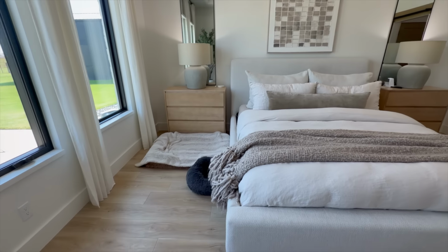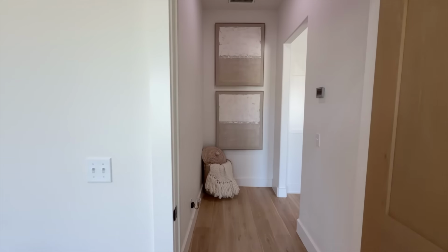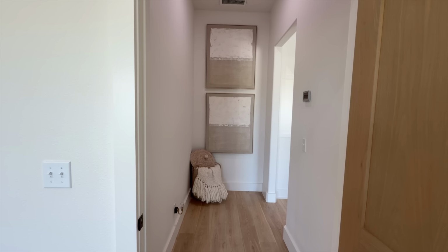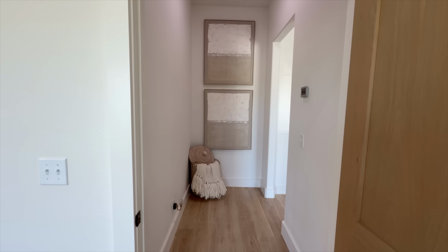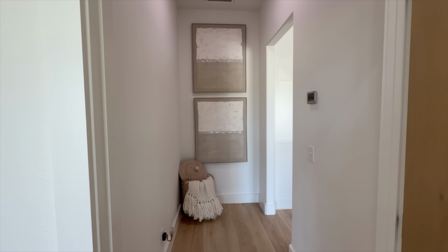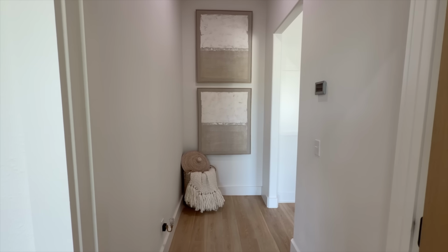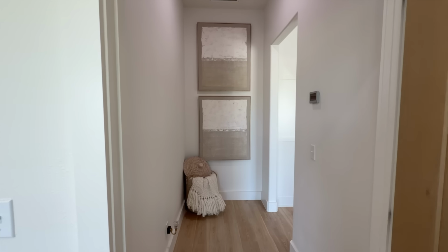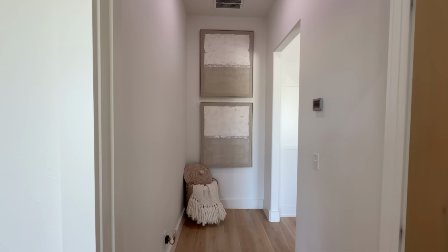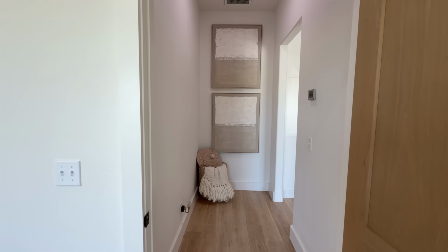If you're wondering, down here, that's where my little boys sleep. So those are their beds. And then as you walk out, I redid this area, and I don't even know that I've shown it on camera. So right before we were about to host something, I had done some rearranging. My mirror that I had here, I put in my office, which I'll show you next. And this wall was so plain. And so I went and grabbed these out of our TV room, which caused an issue in there. It's always a domino effect. But I love that, since my house is neutrals, it's kind of like a capsule wardrobe. I can use any of my pieces anywhere. So I can just redecorate by moving things around.